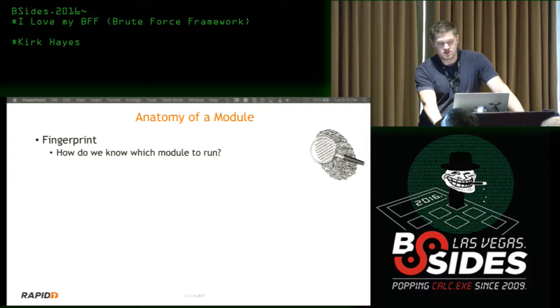So for each module, first we're going to fingerprint. We're going to find out what kind of application this is. This could be many different ways. It could be a URL. It could be a string within the body of the response from that page. It could be a cookie value. Anything that separates that application or that protocol apart from others. We'll fingerprint off, and then we'll call a module.